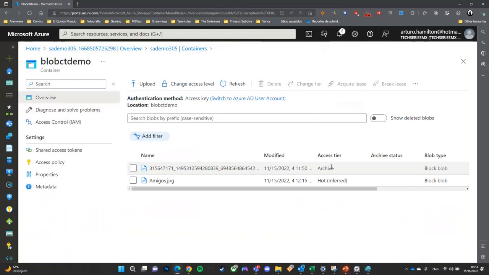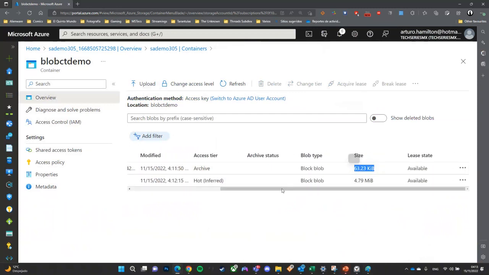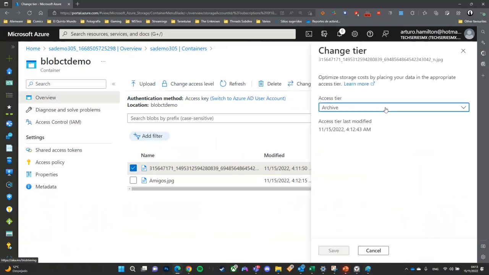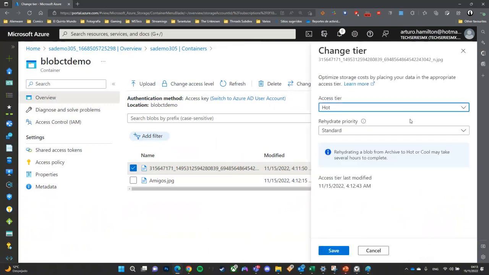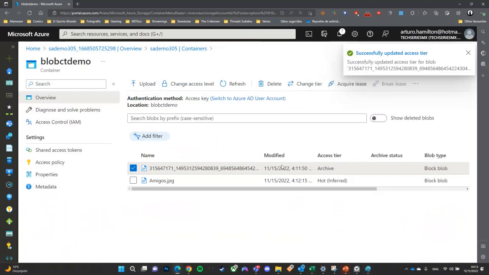To bring it back online, you can see the size is pretty small. If I click rehydrate, even on high priority mode, folks, it will take hours. I can bring this back to hot, rehydration, high priority, save, at least 30 minutes.